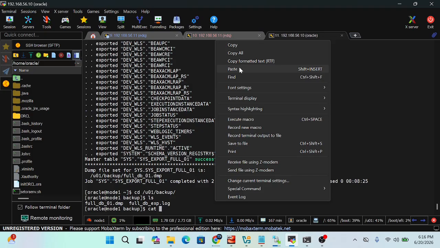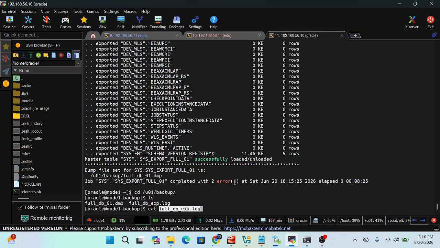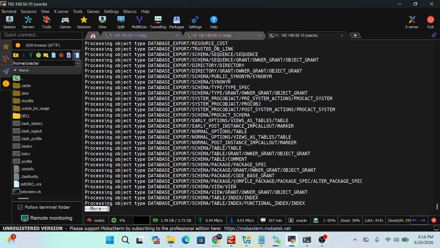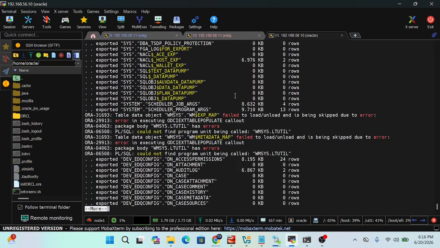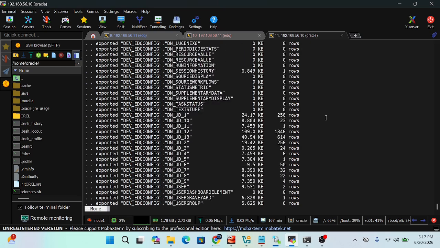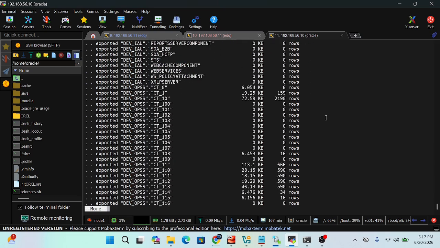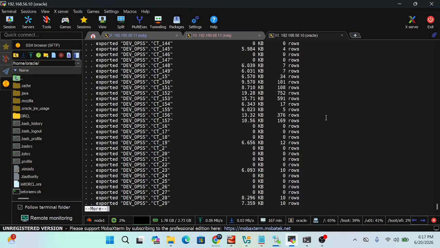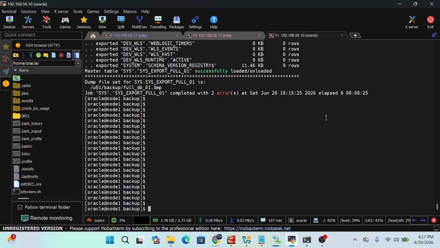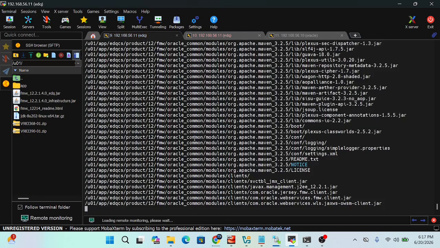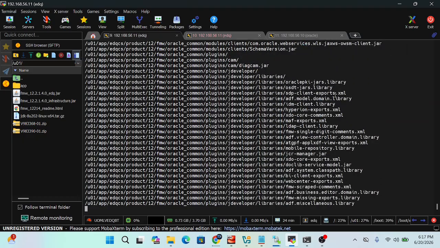I guess it's completed, but let me check. Okay, so fine. Do table data with WNC. Okay, fine. Our DB backup is completed, and I guess very soon our file system backup will also be completed.